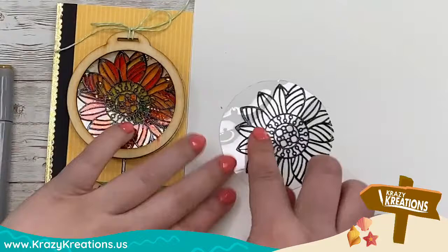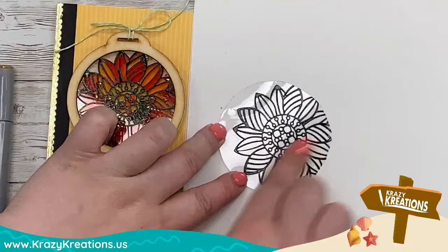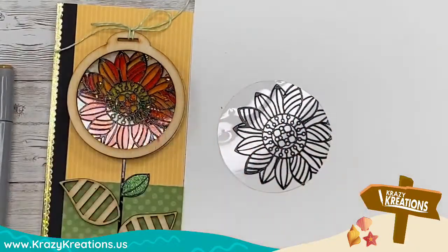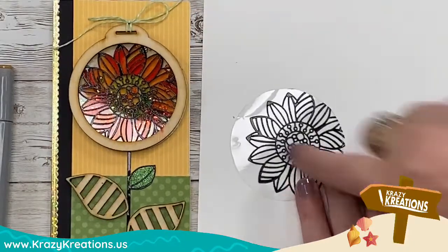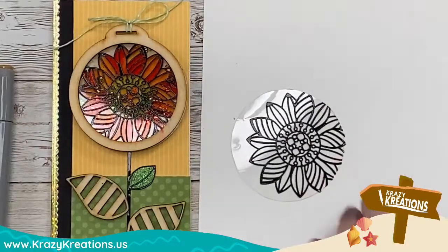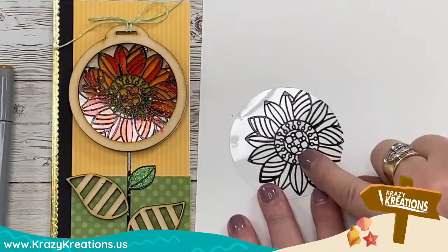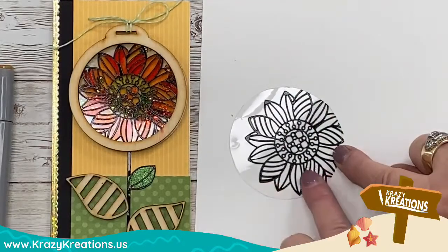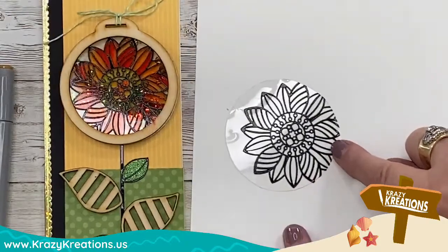One thing I want to make sure we do is, even though this is on acetate, make sure to burnish the sticker. Always burnish. Now, when you color on acetate, there are a few tricks. If you just try to color, it'll be streaky. Because we have this beautiful outline, like an embossed image, you're not going to see a lot of the streaks because the sticker is helping you in these little spaces. Also, doing dots helps a lot too. So shall we blow this up as you start coloring?